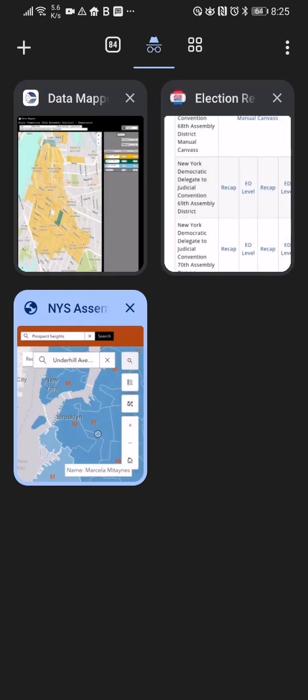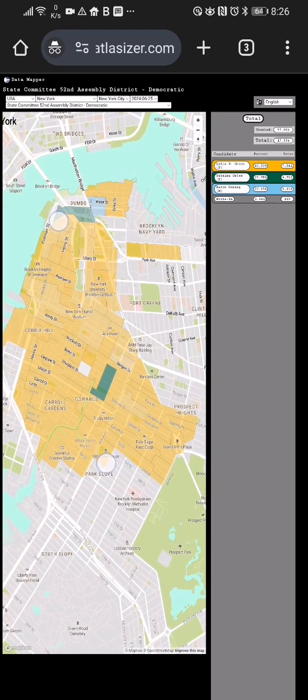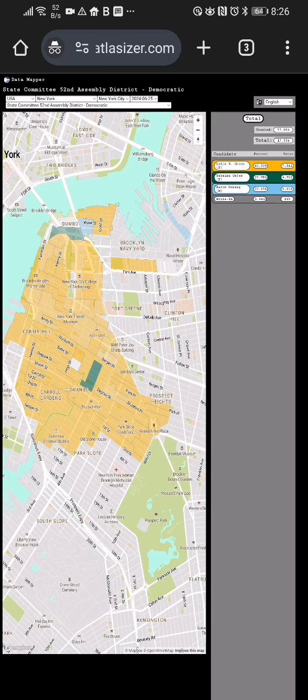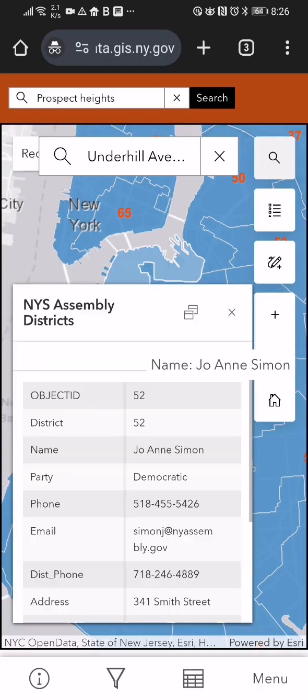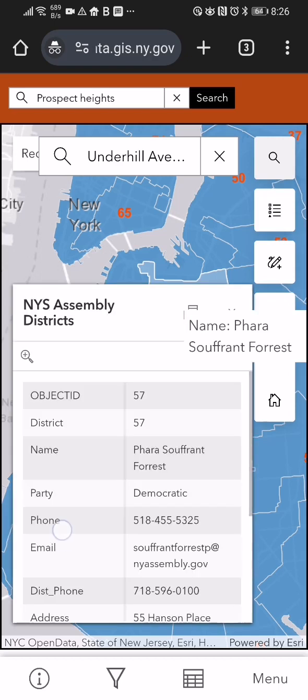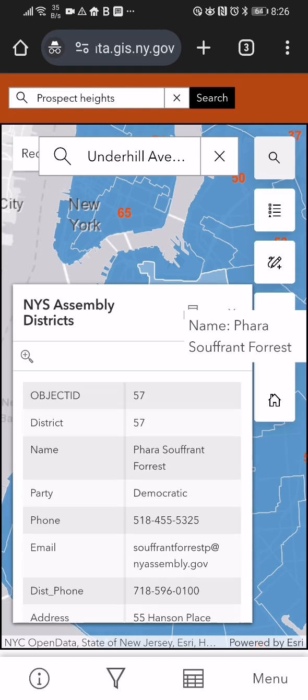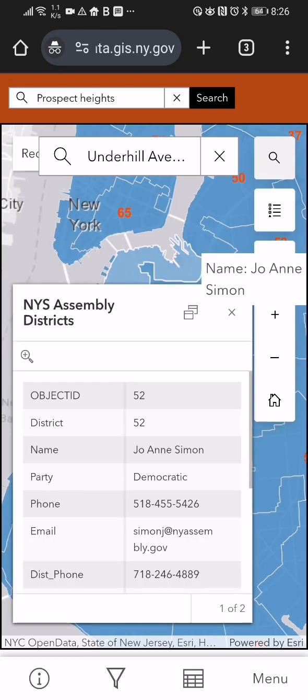But on top of it, there's something called a state committee 50. So let's look at them. People in that area seem to have a state committee person, not to be confused with district leader, which is another term they use. And it's Lydia Green. She seems to have won in this primary. And I think that's it. Now, even worse, there's no map of state committeemen that I can find. When we click on here, does it show state committeemen? It shows this assembly person, but it doesn't show the state committee person.